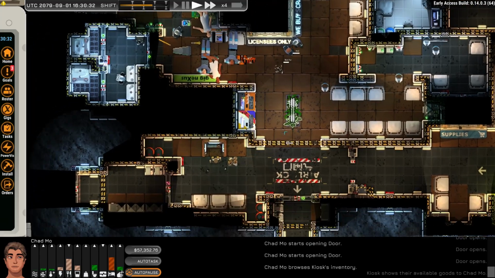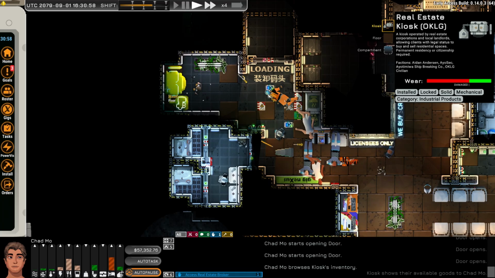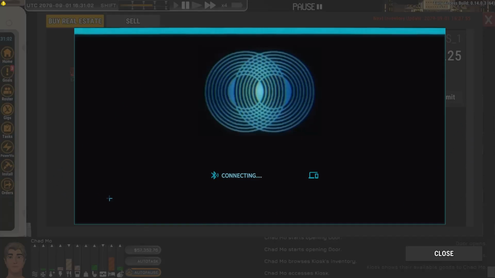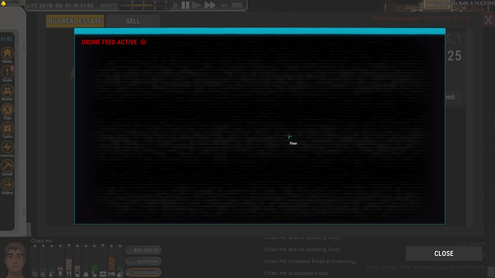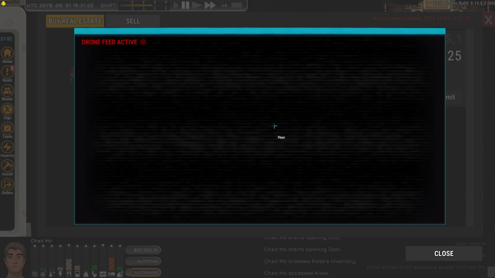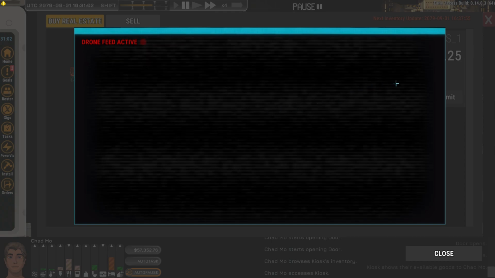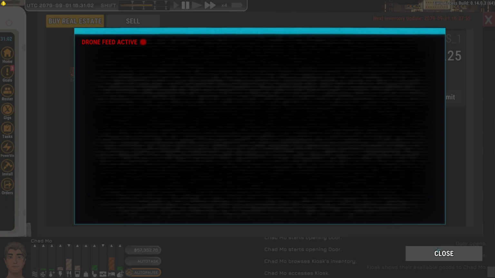Let's take a look at some other stuff. Bathrooms are still here. There's another new thing over here, another kiosk, and it is a real estate broker. You can now buy space to live in on the station, and I thought that was kind of interesting. This uses that one view you had with the derelicts, where it would be like a drone view. Yeah, there it is, drone feed. We're not actually seeing anything here. That might be normal, maybe not. I feel like I was able to see something once when I did this. I'm certain I was. So I don't know if today there's nothing to see, or if the camera's broken or what's going on there.